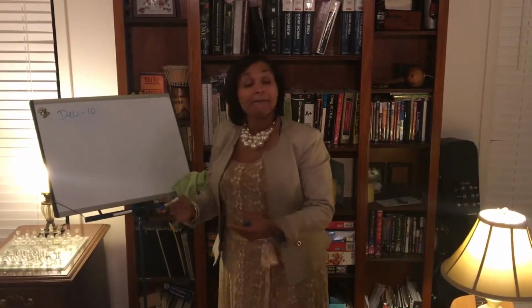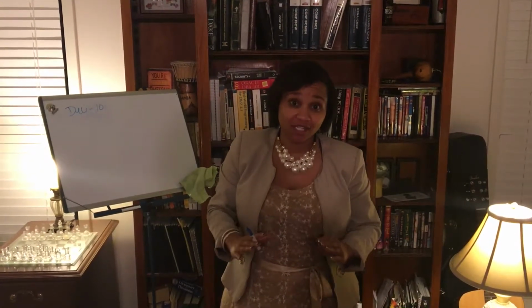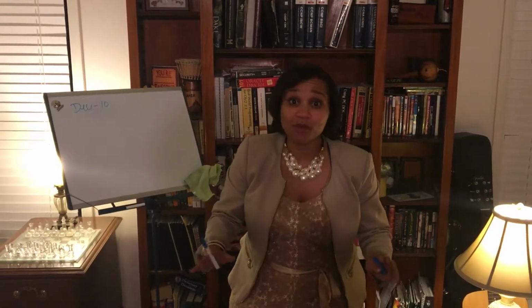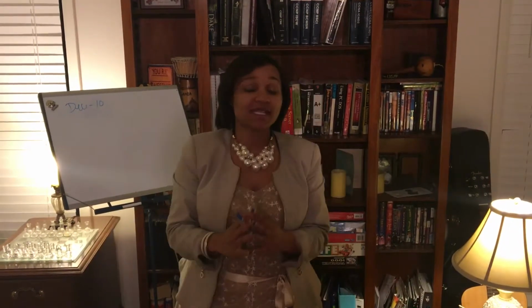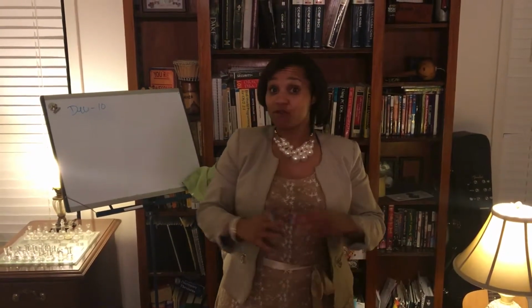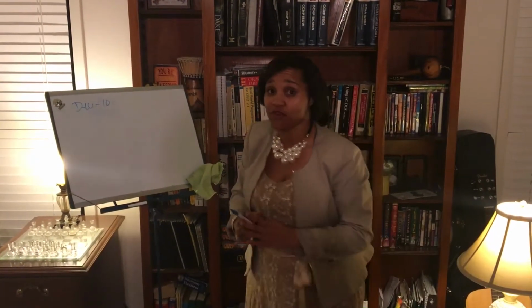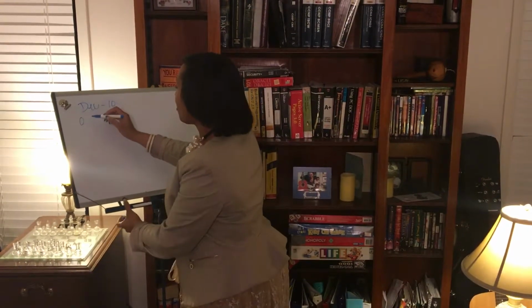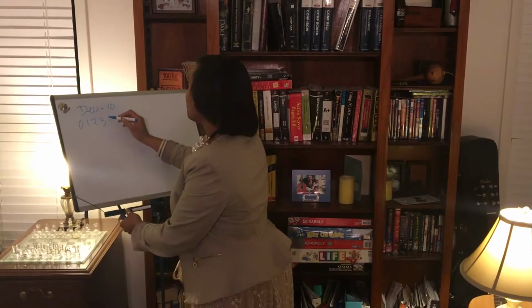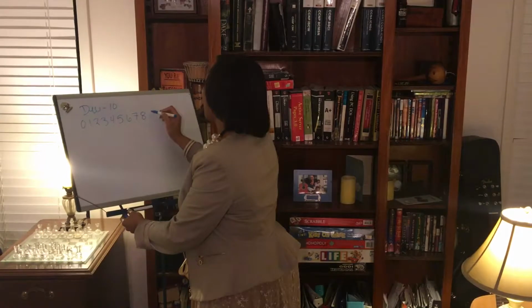Why is it 10? Because no matter what number you come up with mathematically, you are only using 10 digits, okay? And thanks to the ancient peoples, 0 is the first digit. I want you to get a grasp of that because everything in IT starts with a 0. If we count from any type of number, we start with 0 always. 1 is not the first number anymore. So let me prove it to you. First number 0, 1, 2, 3, 4, 5, 6, 7, 8, and 9.